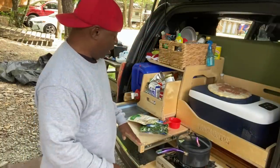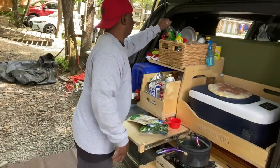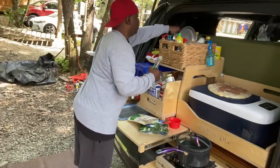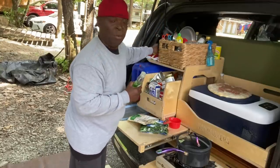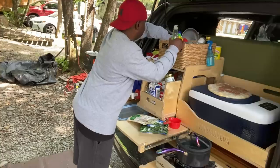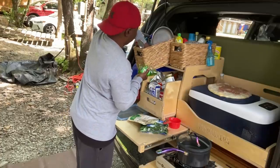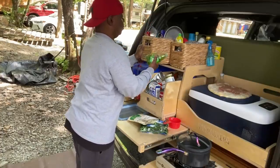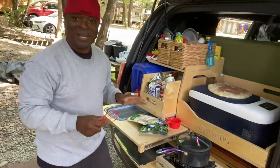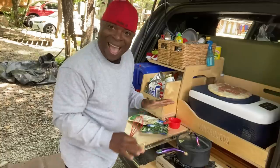All right, the water is on. I'm gonna bring it to a boil. And the only thing I have to do is find my whisk. Alrighty. I'm still getting used to manipulating my way around the kitchen.